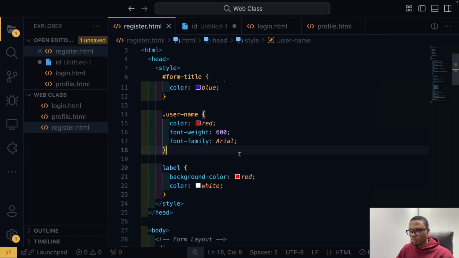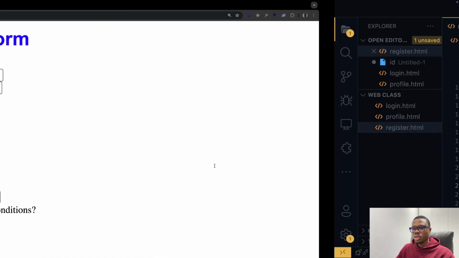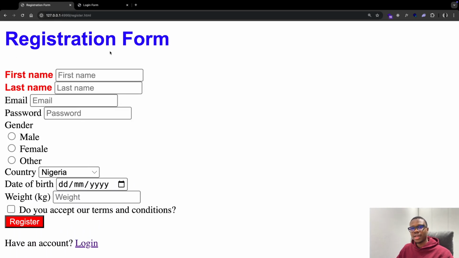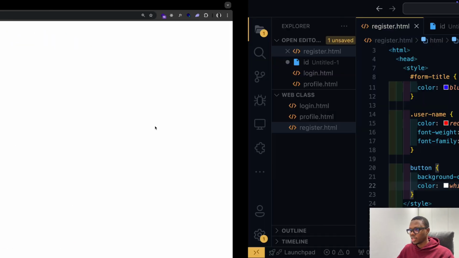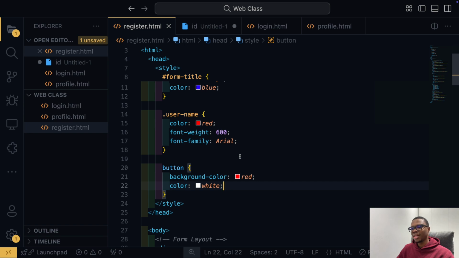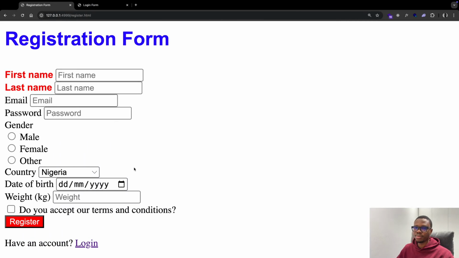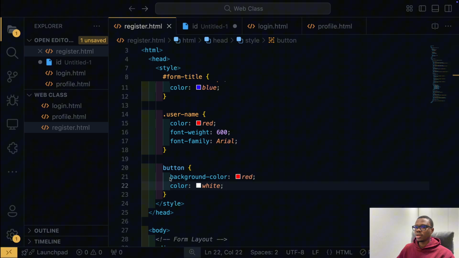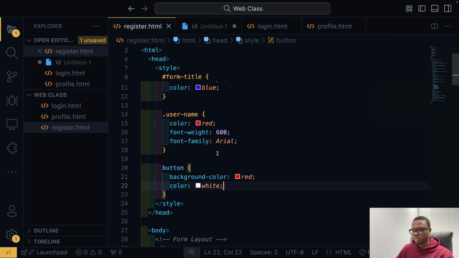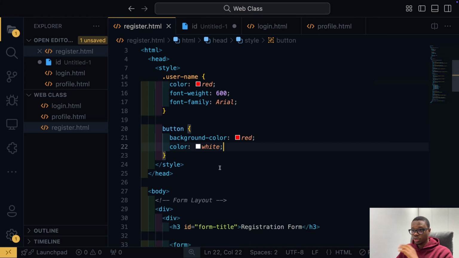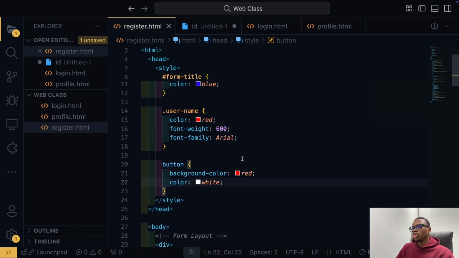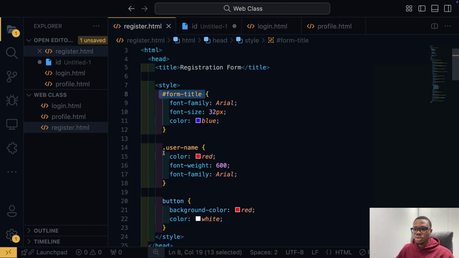So I'm going to change this back to button. So we've styled our button, we've styled our header, we've styled our labels. These are not great styles, of course, but I'm just explaining the concept. I think at the end of the class, we should have already styled this form to look like a nice form, when I've talked about a couple of concepts like the box model and some other things. So here we have the tag selector, the class selector, and the ID selector, sorry, the class selector and the tag selector, right?